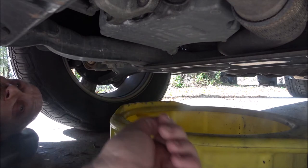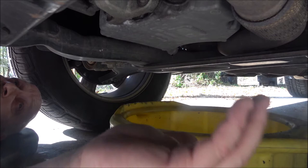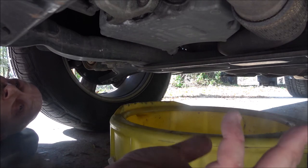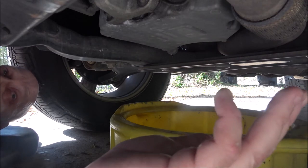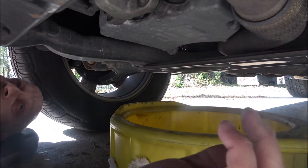Because I have seen it. I've had people bring stuff to my shop and said they just did an oil change and it was leaking around the filter, and they tried to tighten it and it wouldn't stop leaking. And I take it off, sure enough, it was ripped. And I explained to them about that.